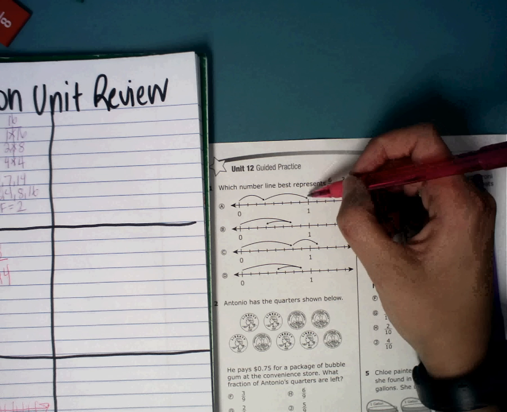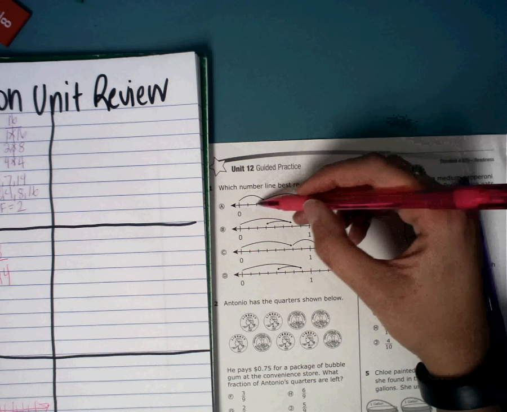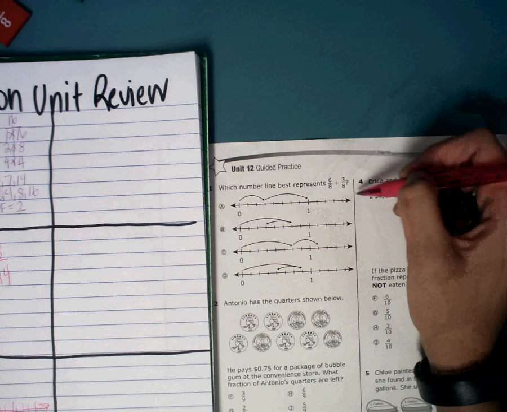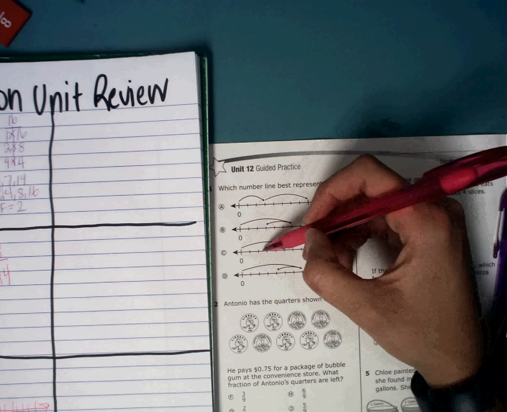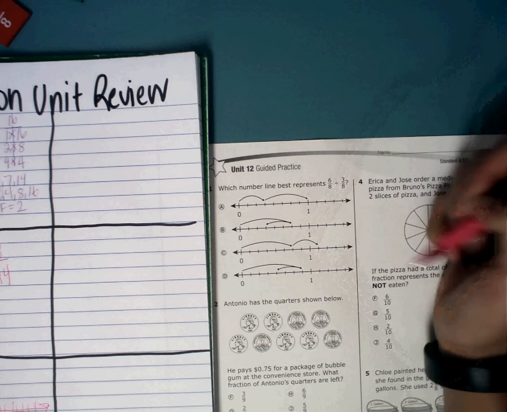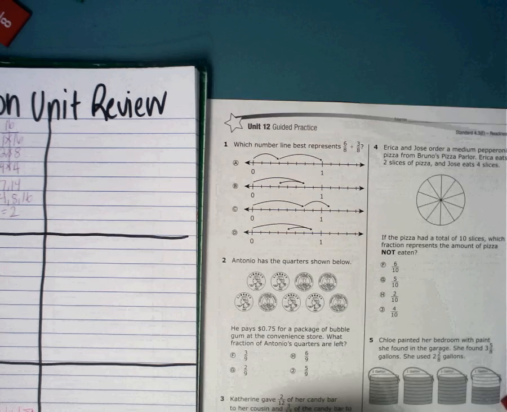Well, let's look right here. Which one gets me to 1 and 1/8? Is it A or is it C? Well, this one hops 1, 2, 3/8, and then it hops 1, 2, 3, 4, 5/8. That's not what our problem says. Our problem says 6/8 and 3/8. So 1, 2, 3, 4, 5, 6/8. 1, 2, 3/8. So the answer would be C. Okay?